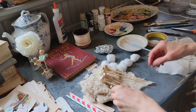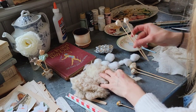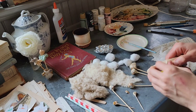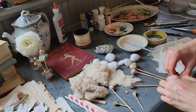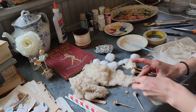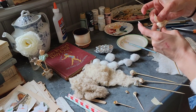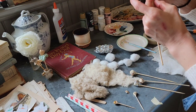I've got 6 shapes that I've done, little bases, and I showed you the cat and the rabbit already. I made 2 little starts of mice, and then I've got a donkey and a pig started. And now I'm going to show you different ways to do the ears. So the first one that I'm doing is going to be a donkey, I think. And I'm going to show you how to use tape.